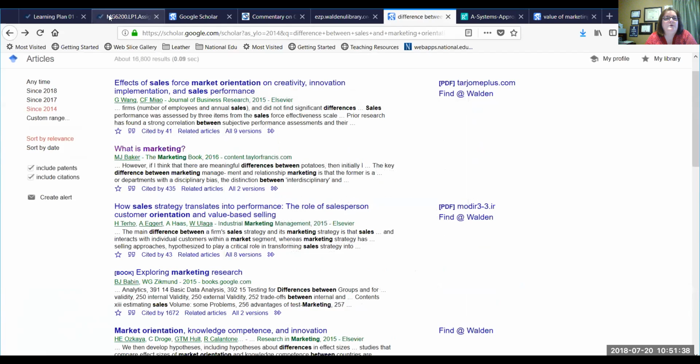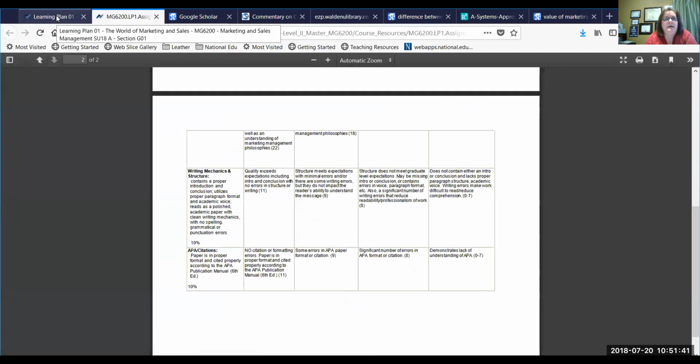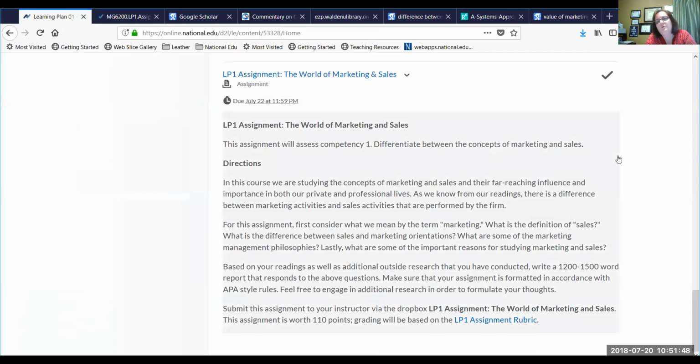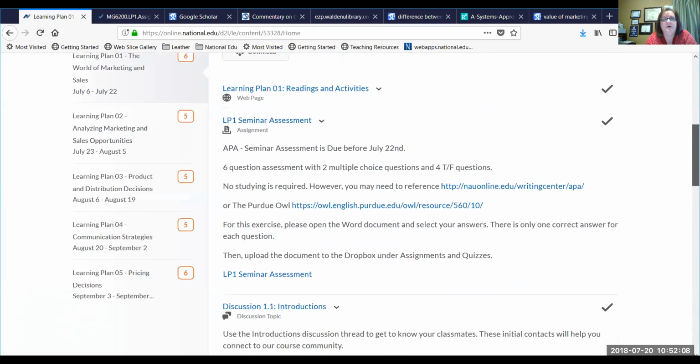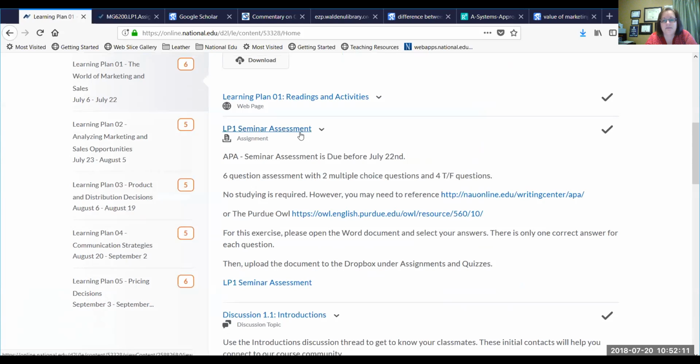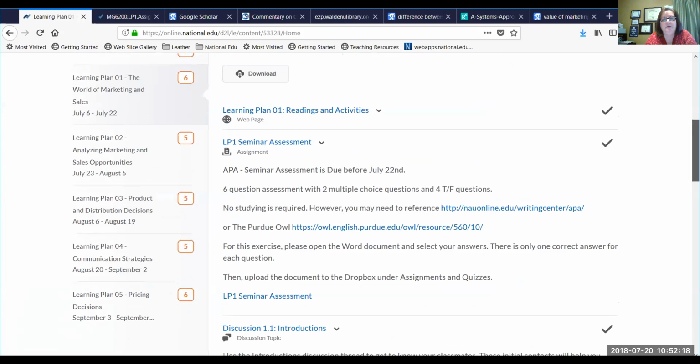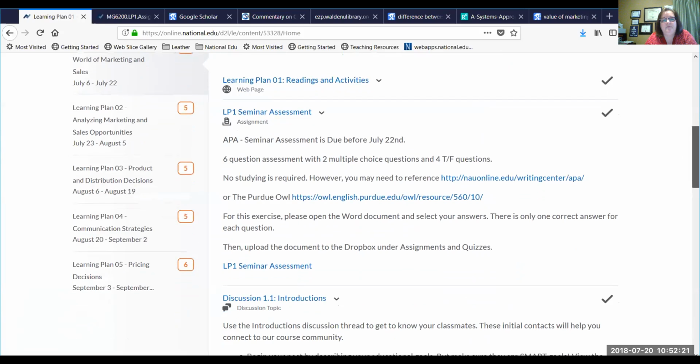So again, I wanted to go over what this assignment entails and how you would search to find the information. If you have any questions, please ask. I hope that you guys are working on these assignments and getting them up. As soon as I see that you have submitted your 4 discussion posts that are required for the LP1 time period, I can begin grading. I've pretty much graded the majority of the quizzes that I created that are in your LP1 seminar assessment. I've graded most of those, and I think another 1 or 2 came in. And again, I try to provide as much in-depth feedback as I can for you guys. So anyway, that's pretty much it.